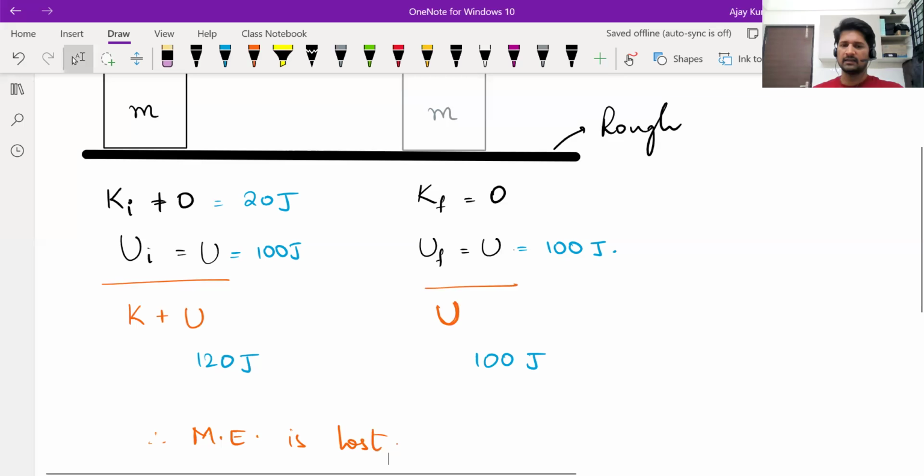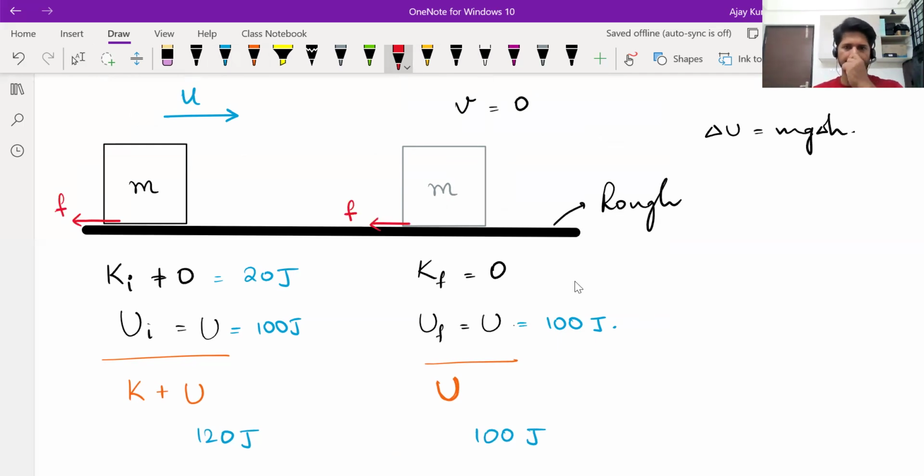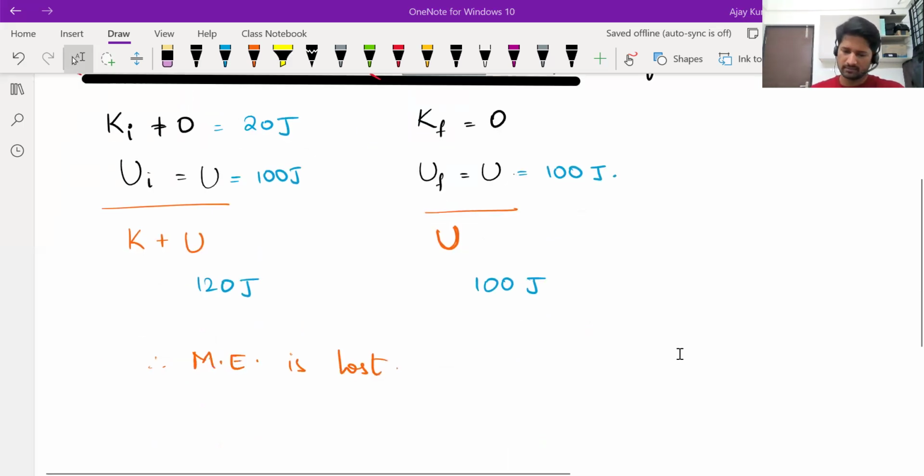Now, if there is a change in mechanical energy, whether it's a gain or a loss, some non-conservative force must have been doing work. And in this process, as one of you already answered, the non-conservative force involved is friction. As the block slides forward, would friction have done positive work or negative work? Negative work. The object is moving in the forward direction, the force is in the backward direction. F dot S becomes negative. Friction did negative work. Friction is a non-conservative force. We even proved that. Therefore, the mechanical energy of the system decreased.